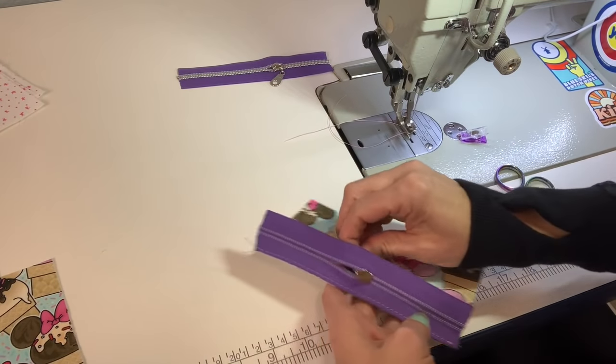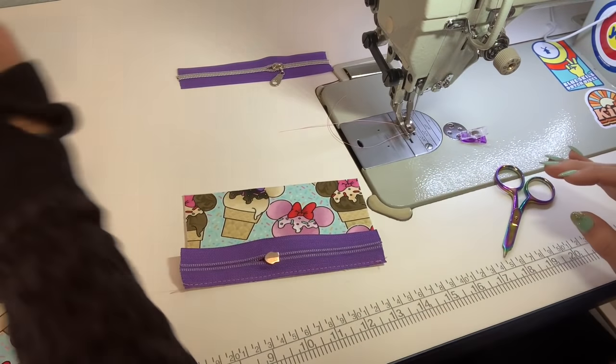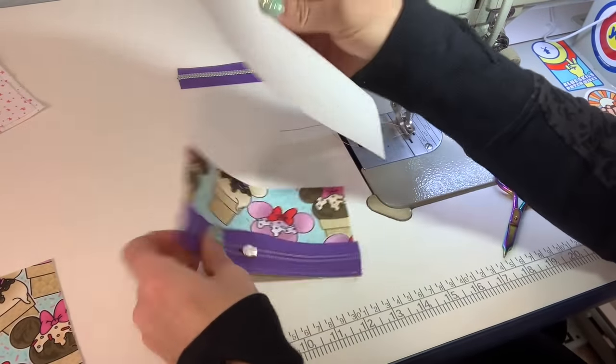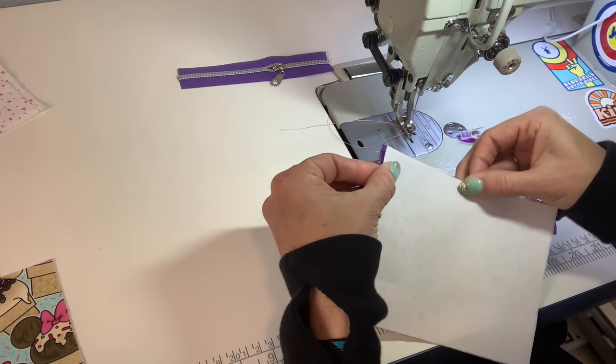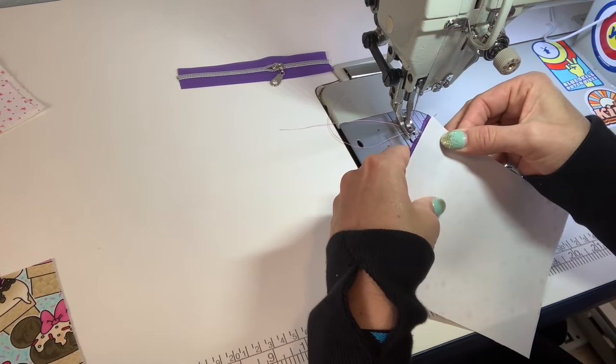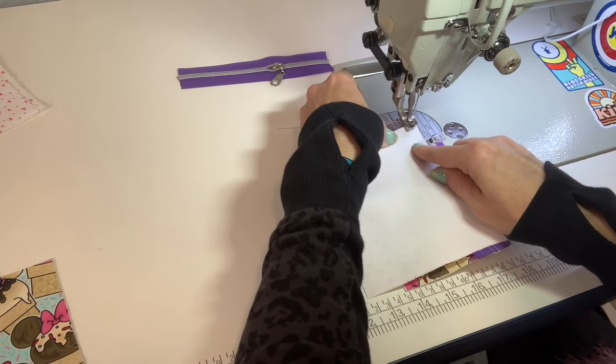Just like that. And then, so you make sure that's going the right way with your directional print, you want to take one of your pocket pieces and you're going to do a sandwich just like that. And you're going to sew that on at 1/4 inch seam allowance. Okay.